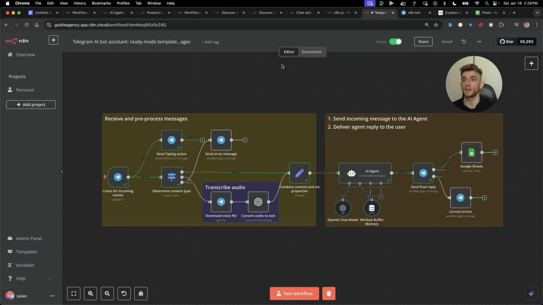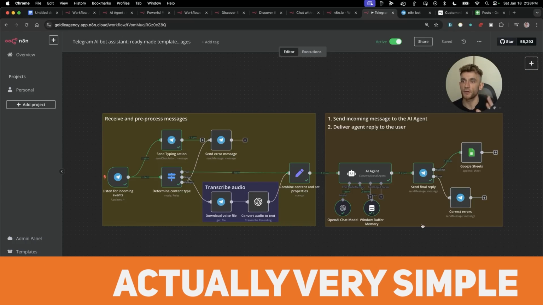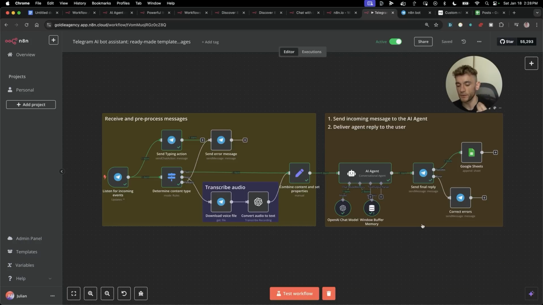I mean, literally, we'll set that up in a few minutes. You can see how you can take these template workflows, add to them, build them out, and connect them to pretty much any single app. And as complicated as this does look when you look at the template, it's actually very simple once you test this out a few times. Also, this feels like you have a lot more freedom and control versus something like Make.com, or certainly better than Zapier.